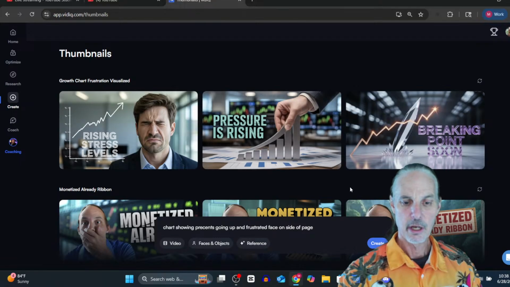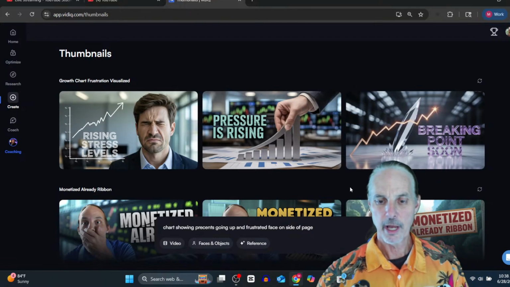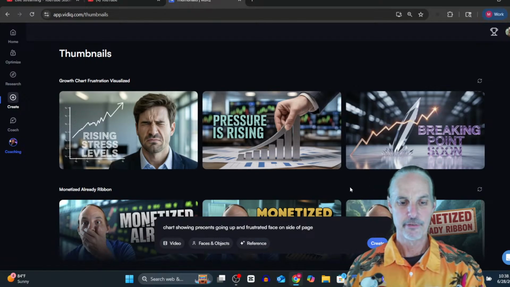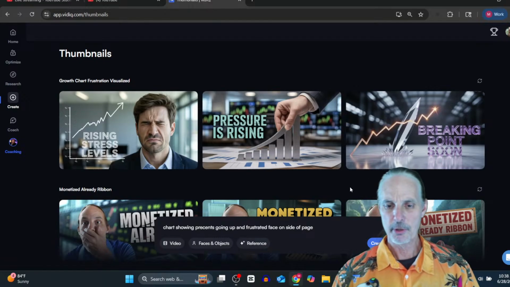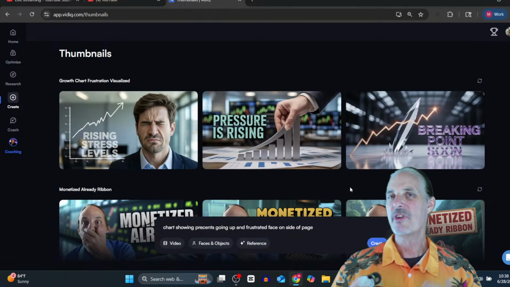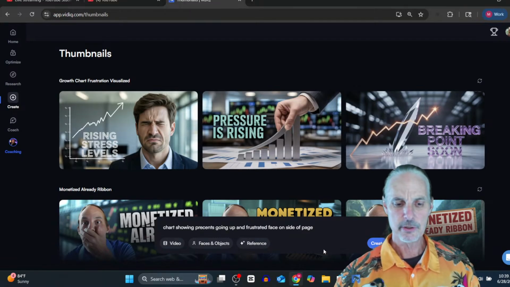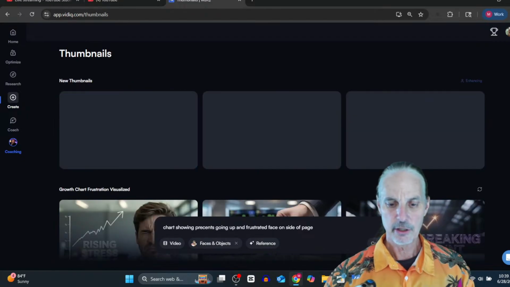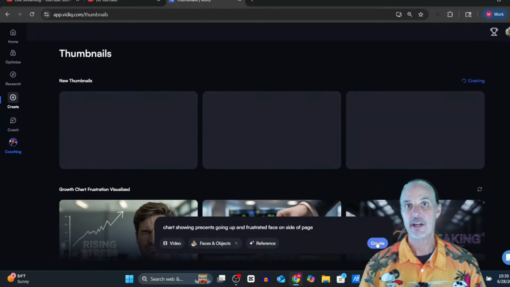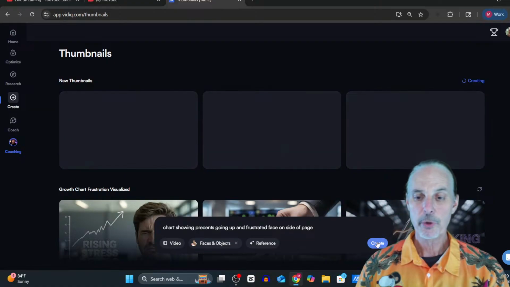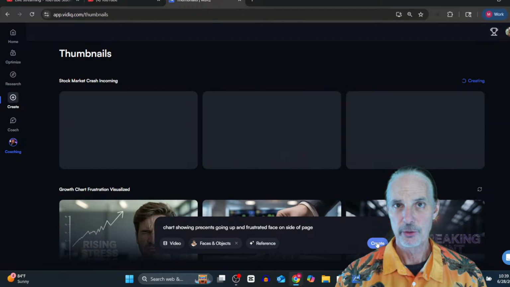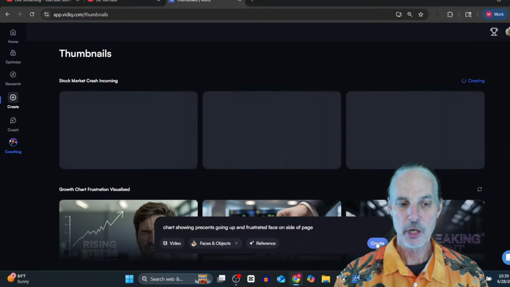And so you can see here, all three of them match that description of what I asked for: a chart going up and a frustrated guy in the very first one. The second two didn't really put the frustrated picture, but you'll see that it builds variations of that, and then you can add to it. You can say, hey, I want you to use my face, so I want you to use this frustrated face here, and you can tell it to go again, and it will build yet another thumbnail for you based on that. You can also go in and add text to it if you decide there's something special that you need.